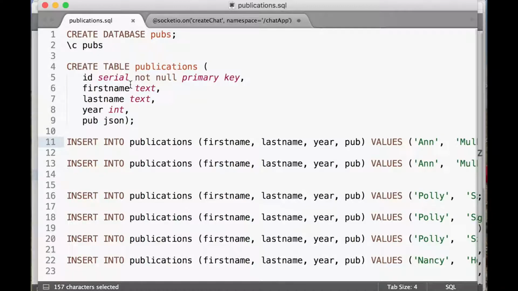I have some ID for primary key, and I kind of went 50-50 on whether it's third normal form and how much I'm sticking in this JSON. The idea is that there's a person and they have a publication, and this publication could be a lot of things. It could be a book, a journal article, or a conference proceedings, and depending on what those are, there might be different attributes for each.